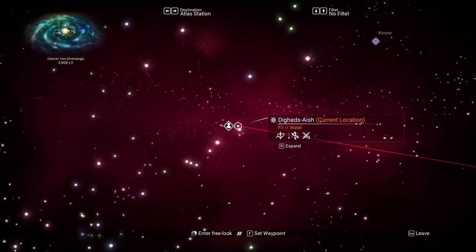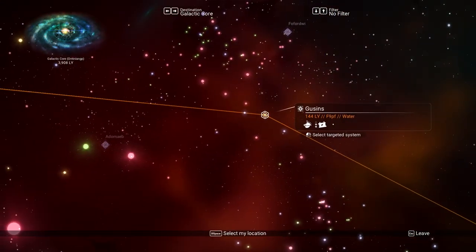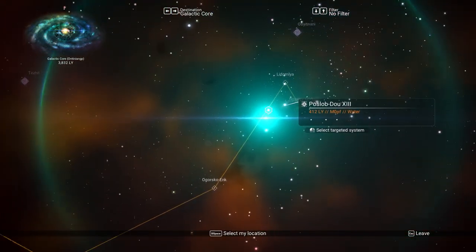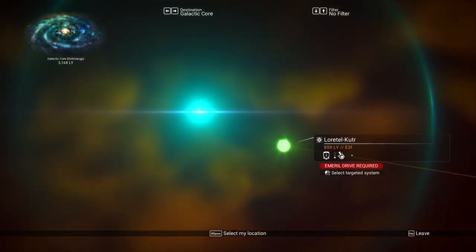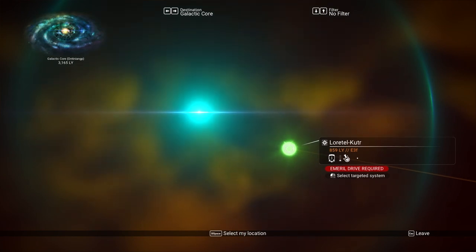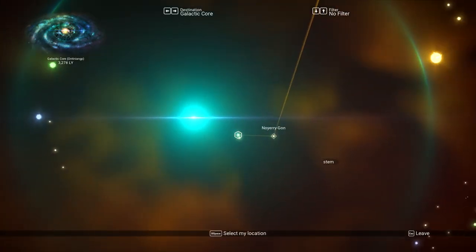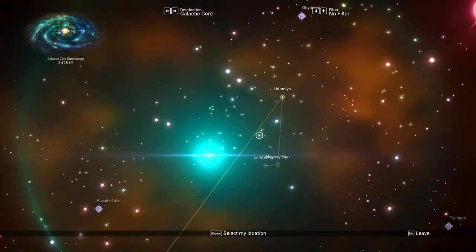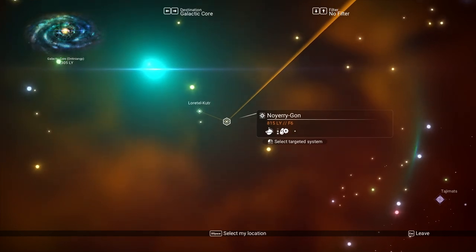I'm 3,908 miles from the center. I arrow left to get the path to the galactic core. Now, I think I'm going to need an emerald drive in order to do this. So, in order to get an emerald drive, I think I'm going to need to go. All right, well, let's go as close as we can, okay? And then we'll decide what to do from there.